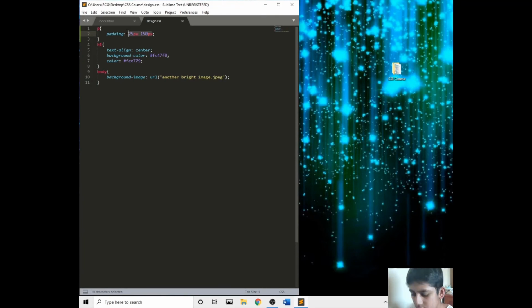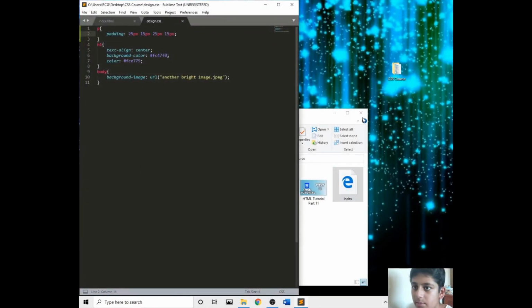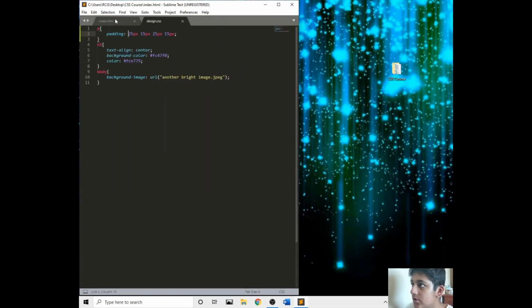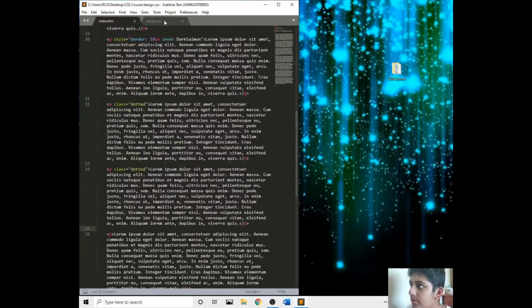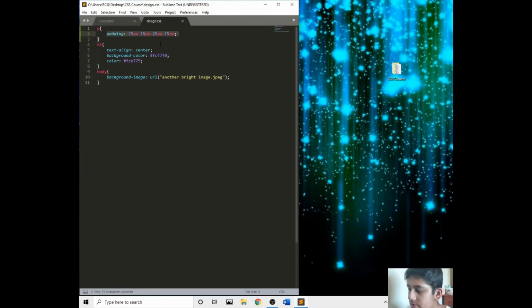We could also do 25 pixels, so that'll be the top, and then the right will be maybe 15 pixels, and we can repeat it again. We don't need a 20, so again right here. That'll be the bottom and that'll be the left. I think it should work. Yeah, so that's another easy way instead of writing the bottom, top, left and right. So we went through the padding: top, right, bottom, left, and doing the padding in an easier way as well.